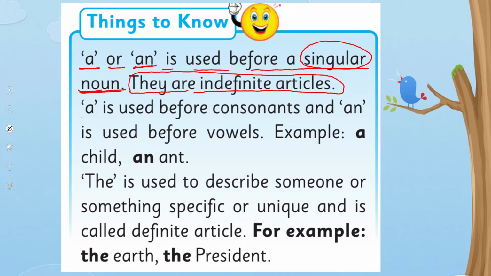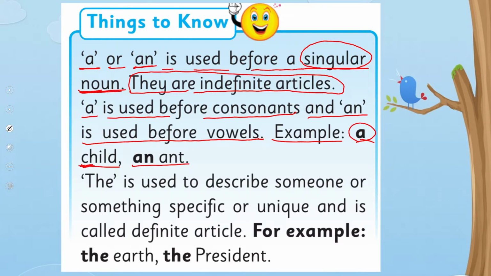A is used before a consonant and an is used before a vowel. For example, a child and an ant. A child, why? Because the initial sound of child is a consonant sound, and an ant because the initial sound of ant is a vowel sound.